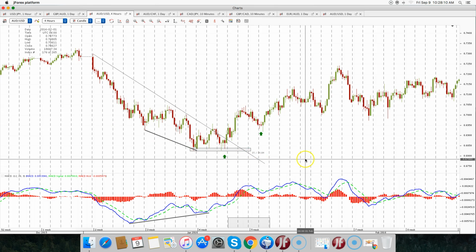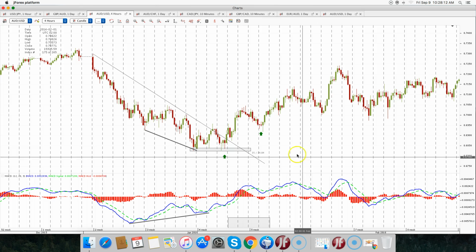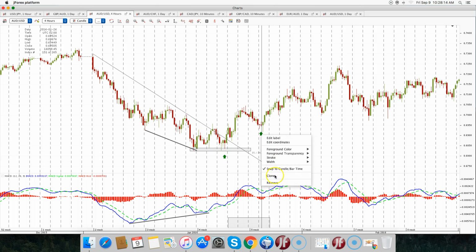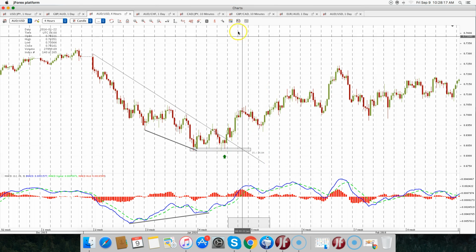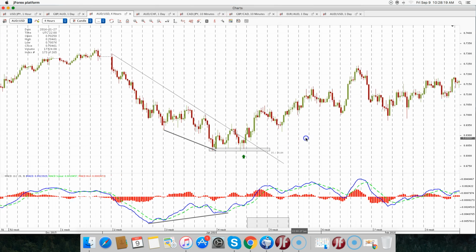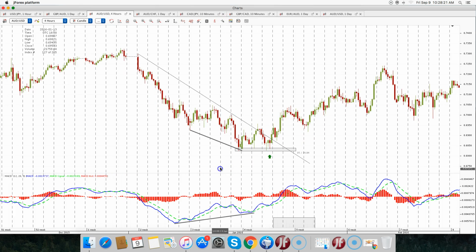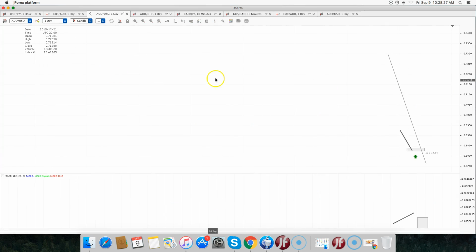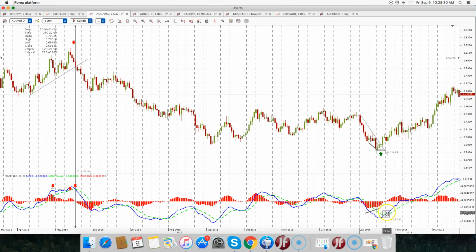So again, when you're looking at a trade setup on any time frame, whether it's a 1-hour chart, 4-hour chart, daily, it doesn't matter. It's wise just to look at another time frame to see if you find other clues that may help you support what you see on any time frame. In this case, we had a trend line break. 1, divergence. 2, 3, daily chart, confirmation, the two lines here crossing to the upside.